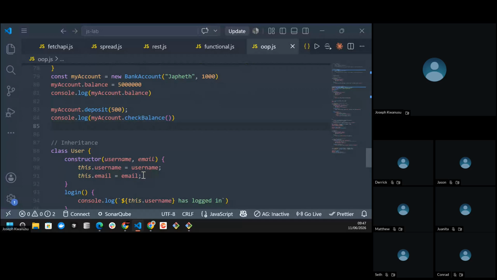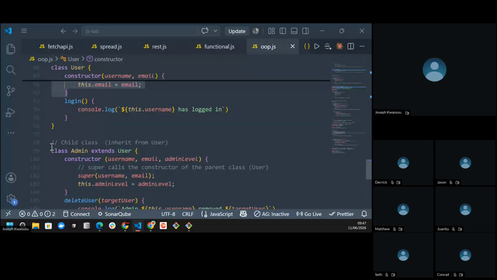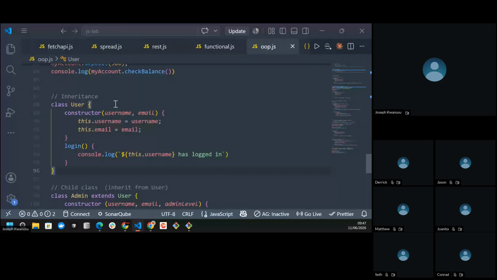That was abstraction, just hiding some information to make it inaccessible. Then inheritance is where you have a class that lends, let me just use that term, lends its properties to another subclass, which is a child class. So I create a class for a user, and the user has its properties, which are the username and email.